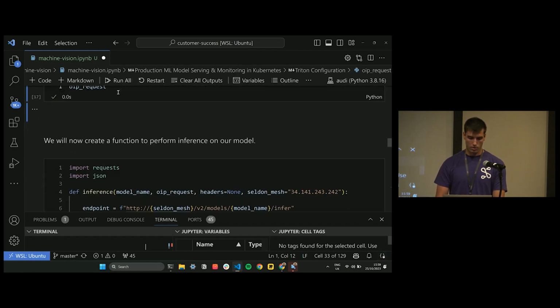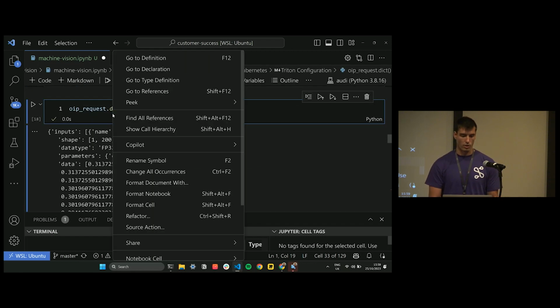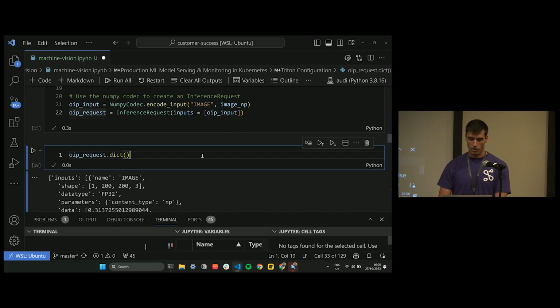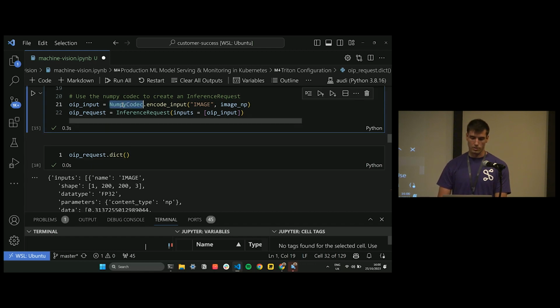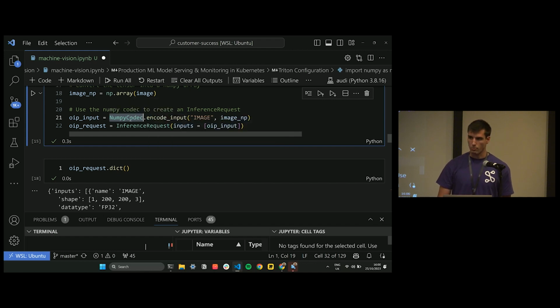If this comes through. Okay, so essentially it's just a list of objects here, and each object is considered an input. That input has a name, a data type, a shape, and then a tensor. This is just the structure that's expected by this model. But the cool thing is, through MLServer, we have a number of little utility helper functions here. So I'm using what's called the NumPy codec. What this enables me to do is to take a NumPy array and automatically create this Open Inference Protocol request. So you don't have to manually do that yourself.